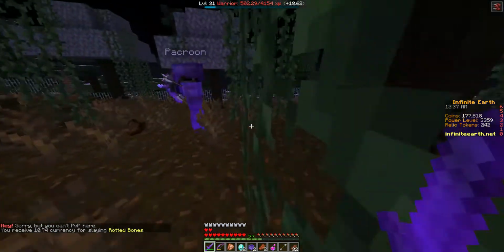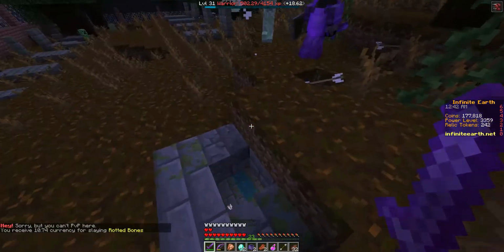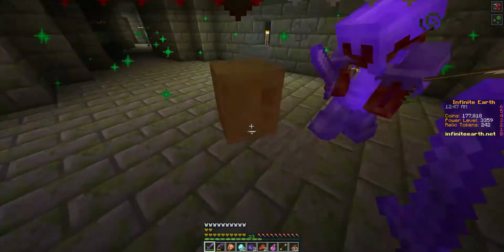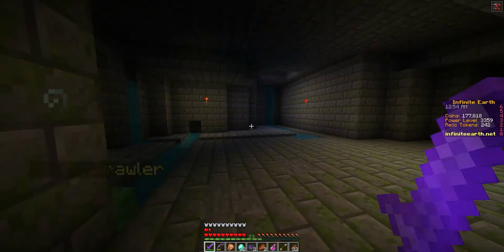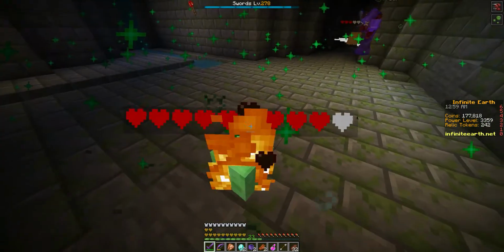So there's a couple of ways into the sewers. And here's the easiest way. Through there. Jump down there. And this is where the boss spawns. You can go another way. I'll show you on the exit. But let's just summon this guy.